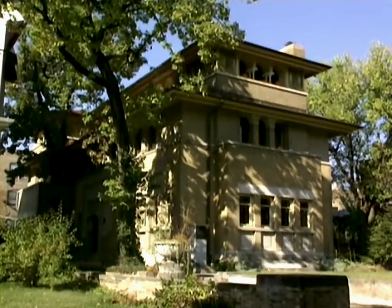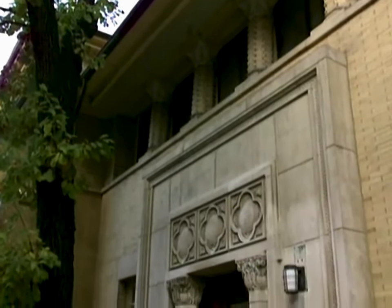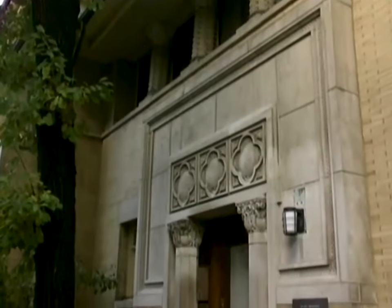Though he had been adapting traditional architecture, Wright soon began formulating an idea for an original American-style house based on Sullivan's organic principles.